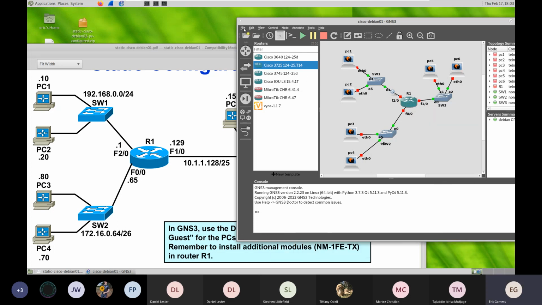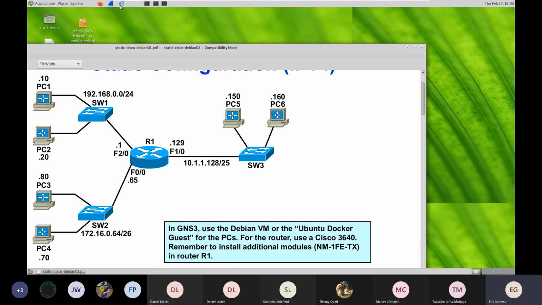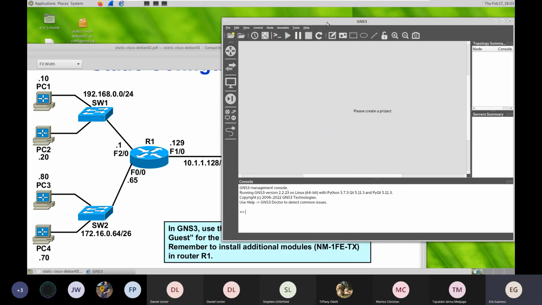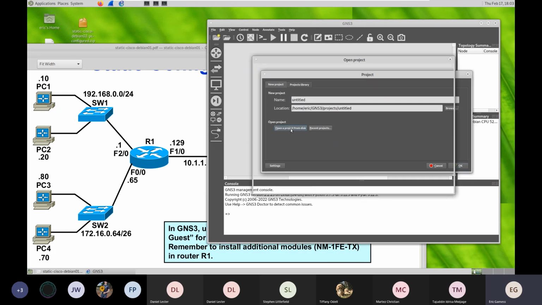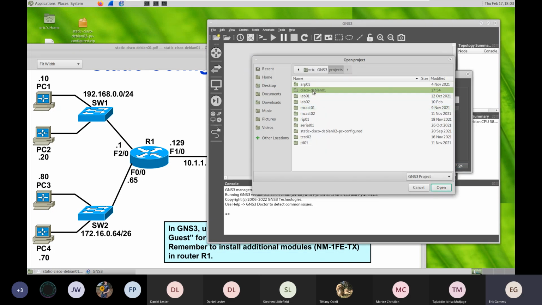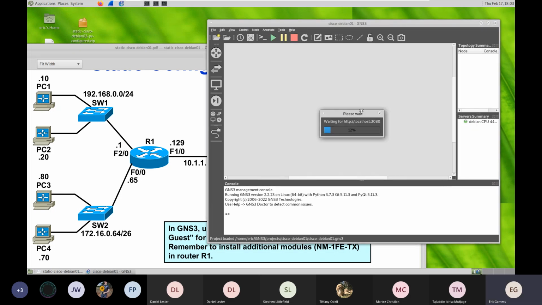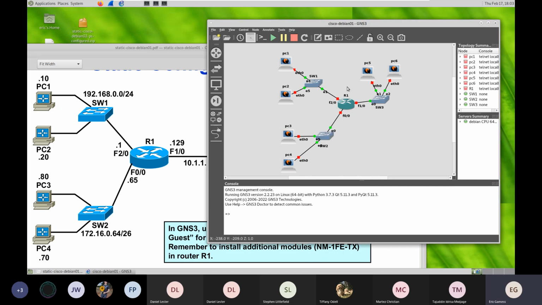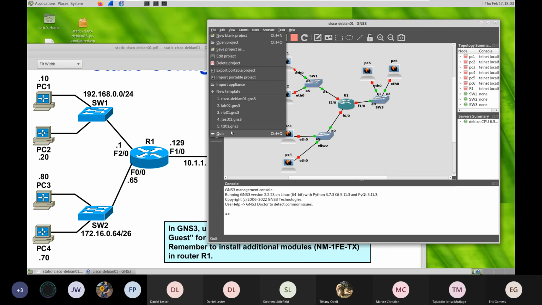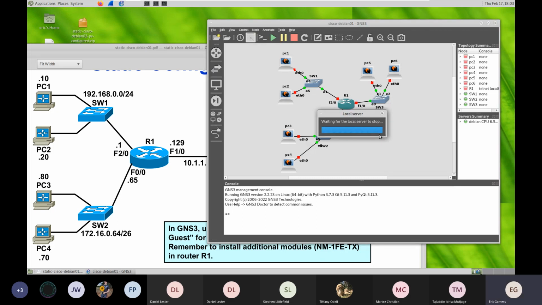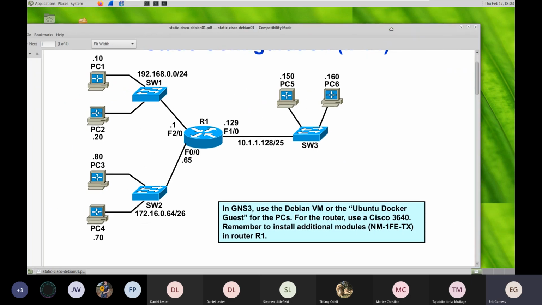Okay, now remember you don't need to save in GNS3. You can leave, and you can come another day and continue with the practice. So I can say, I need a practice that is already there. This is the practice that we did. Double click the GNS3 file, and it will open the same topology, and I can turn the devices on again, and everything will continue where I left. Okay, so this tool is very powerful. Very, very powerful. So please try to do some of the labs.